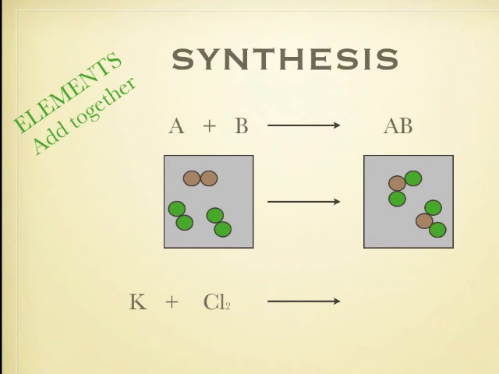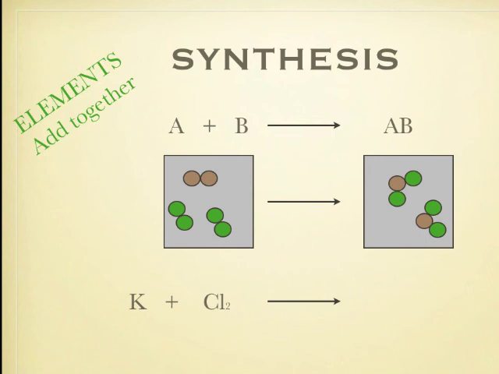There's an example. You've got potassium and chlorine. Notice one of them is diatomic, and one of them is not. It's still an element, just pure element potassium and pure element chlorine. Here's where this gets difficult. You know they're going to combine. The formula is not KCl2. It's potassium and chlorine, but that does not mean KCl2.